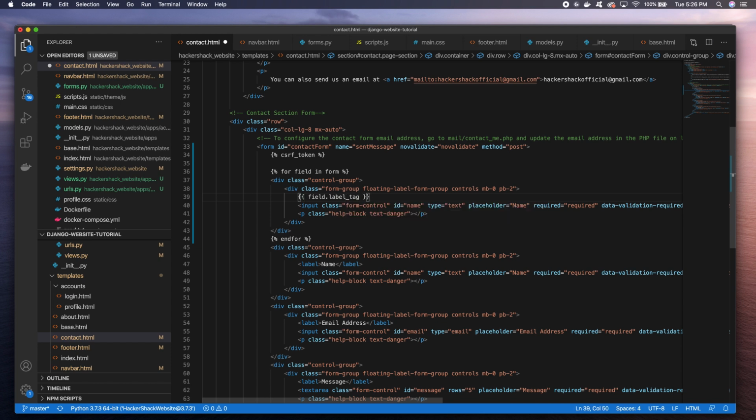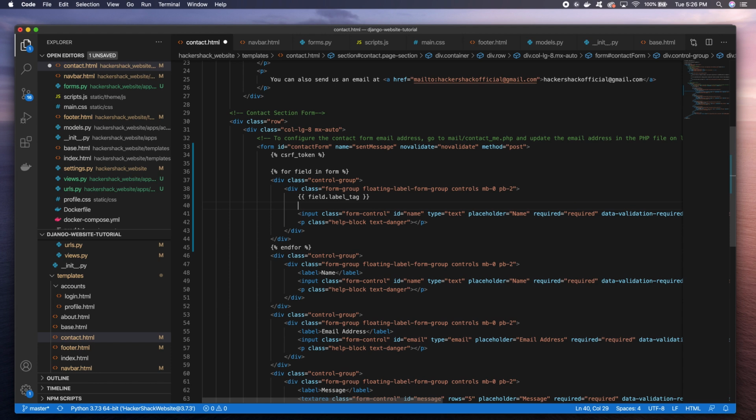And then it also creates an input field for us as well. So all we have to do for that is just reference the field. So it creates a label and a field. It won't have any of these extra attributes that we have on the input for the current class, but we will add those in a second.